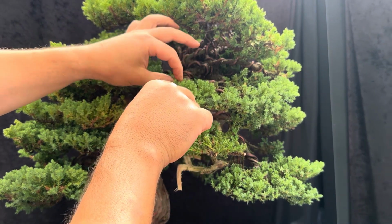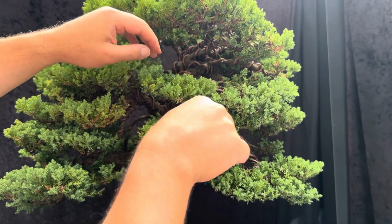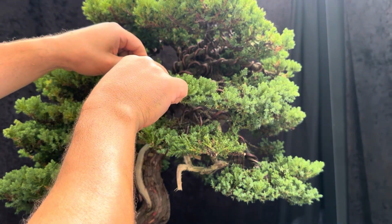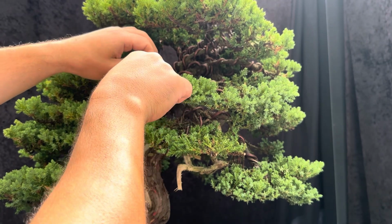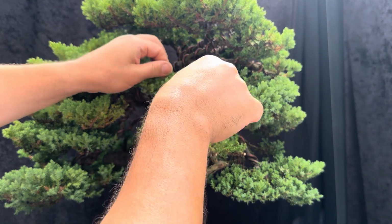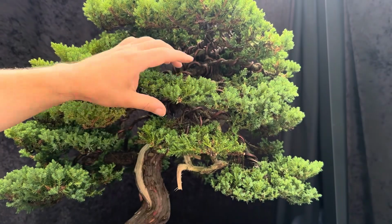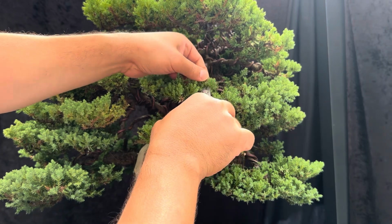So you almost take the middle out. So I just go through it all like that. Once I've done the cleanup underneath, now I'll do the top growth. Anything that's too excessive I start to remove. Because it's only the one cut, it doesn't brown, it only browns that little cut, that bit there. So slowly reducing anything that's too out of the way.